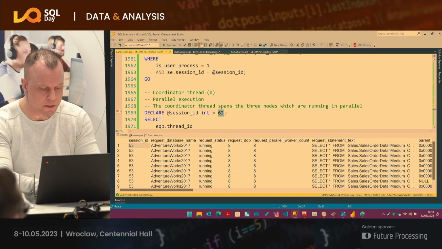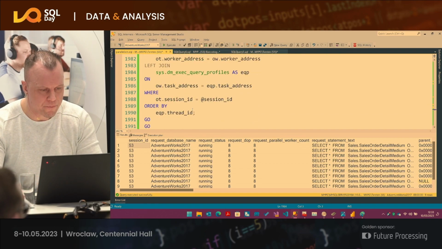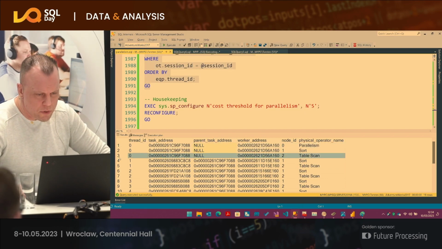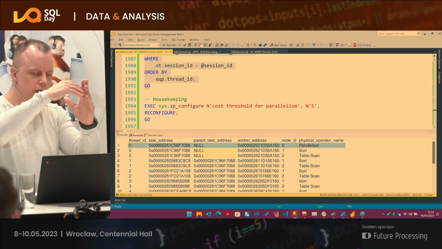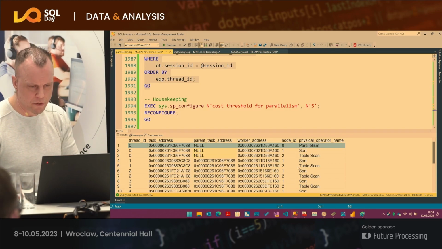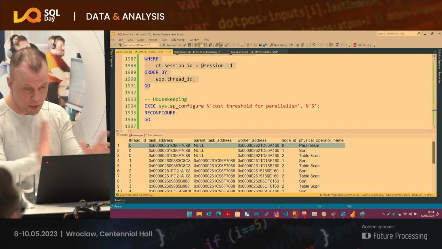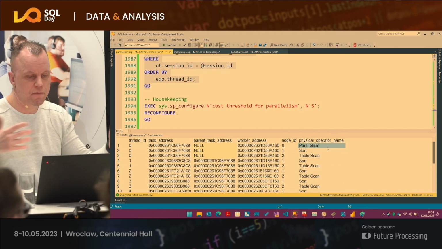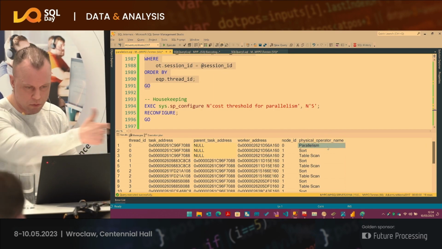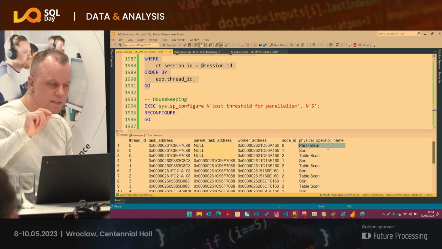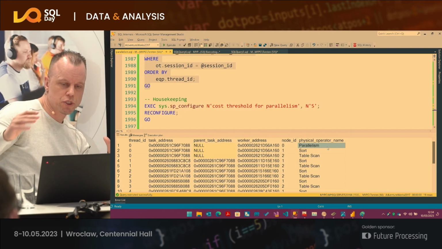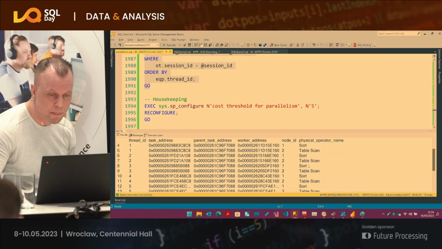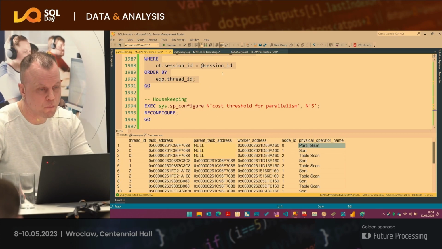And you can see the coordinator thread here. You can see that there is thread 0, which, when you look into the execution plan, you have to read it from right to left. Sorry, this is the same here. So we will start with a table scan. We end up with a sort, and in the end, the streams are gathered to display the result. You can see that thread 0 spans across all the work which is done in parallel. That is your coordinator thread. And underneath you have all the threads which are coordinated by the coordinator thread. That is the reason why you need to have more than one.